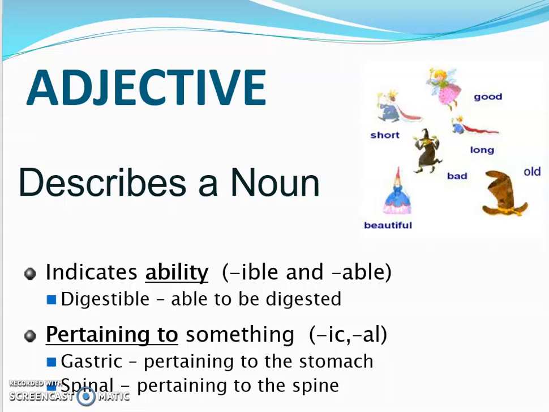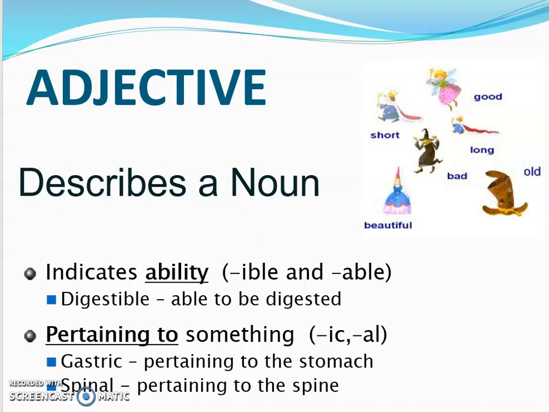Once again, we're using that pertaining to suffix to modify. And now we're talking about the spine as opposed to referring directly to the spine. If this doesn't make sense right now, that's perfectly acceptable. It's not going to completely make sense. Focus on the major part of the slide, which is the adjective.